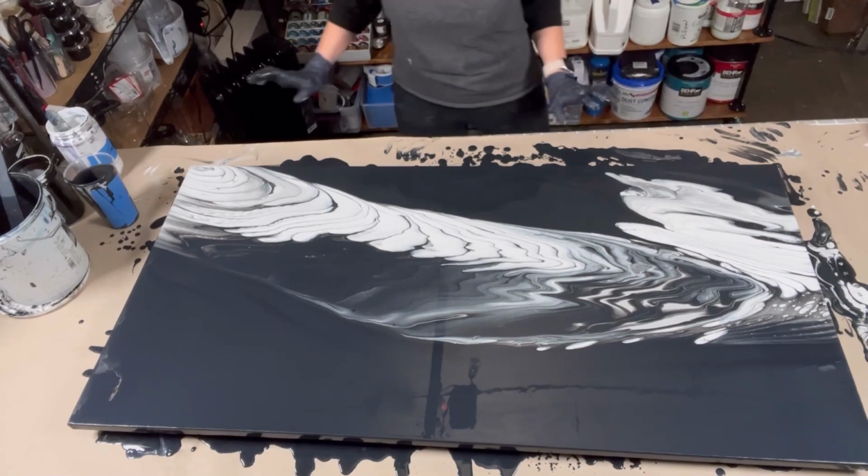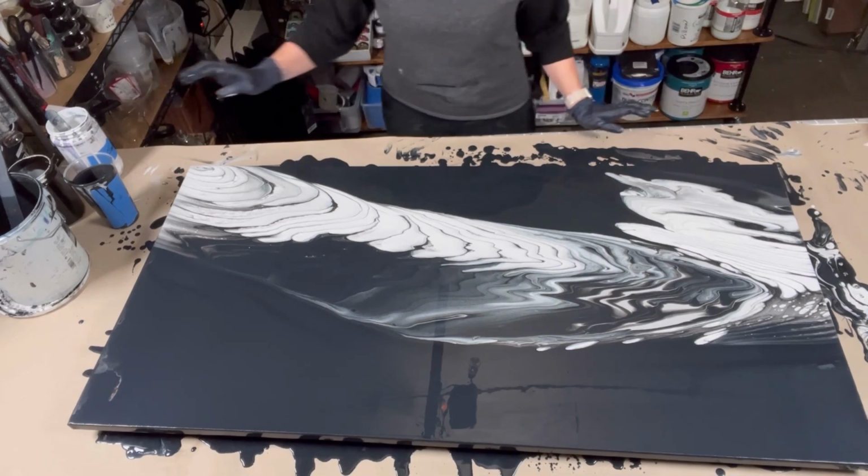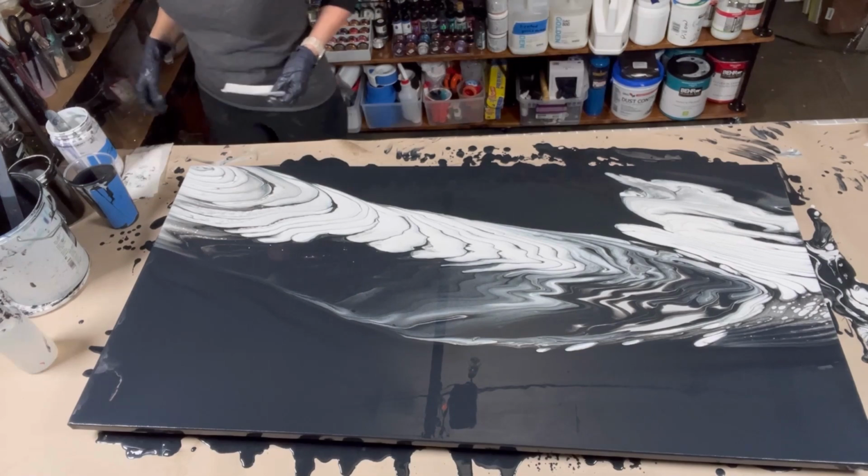Here, because I'm loving what's going on here. There's just something about this real chunky white here that I'm not loving. So I'm going to take some of my base coat and a damp paper towel, and I'm going to swipe through that and see if I can't break that up a little bit.